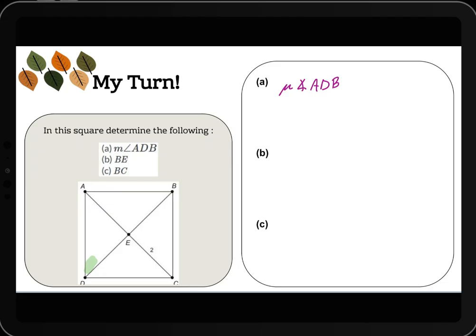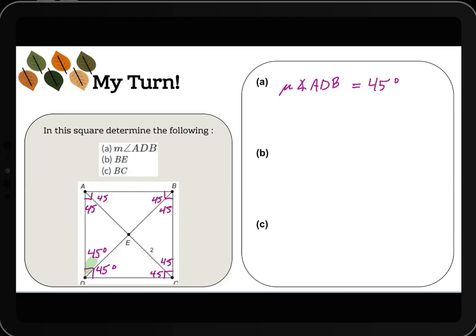All right. So we know that the diagonals are going to be bisecting the angles. So if the entire angle is 90 degrees, that means each of these halves is a 45-degree angle. So the measure of this angle is going to be 45 degrees. Again, the reason for that is because the angles are going to be 90 degrees each, and they're all being bisected by the diagonals. So that's why each of those represents 45-degree angles.